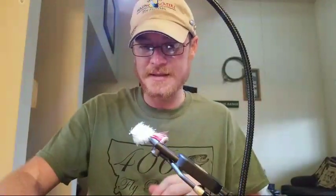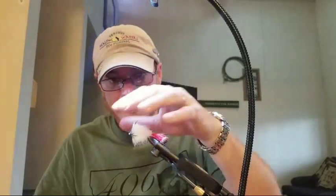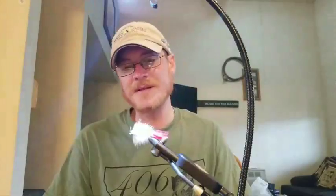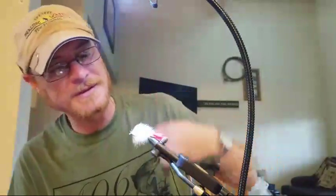So that is it. The fly of the day, tied on a size 4. I think it looks all right. Hopefully my buddy Dave would approve. It's a beautiful fly. I like it. I think it's a combination between the white body and the red tail and that soft hackle up front. It's kind of a mix between a spider and a streamer and all sorts of fun goodness.